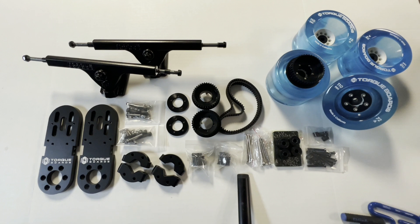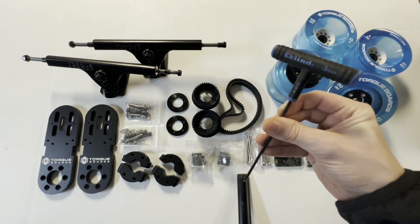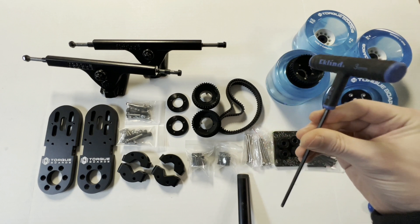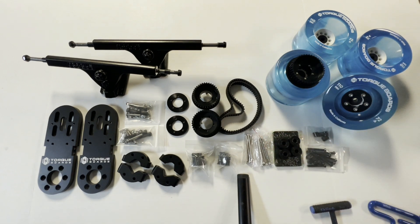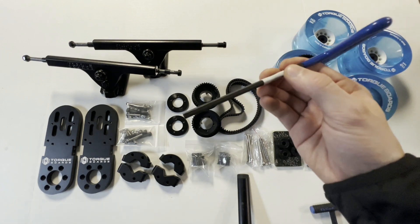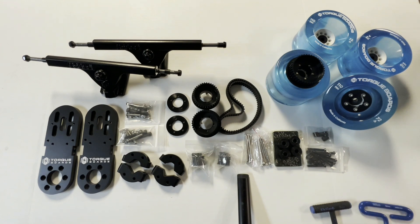The tools and supplies required to assemble this kit are a three-millimeter hex bit or a three-millimeter hex bit screwdriver. In this case we're going to be using this three-millimeter T-tool right here. We'll also be using other size T-tools because we're going to need a four-millimeter one and a five-millimeter hex piece to assemble all these bolts. That's basically all you're going to need as far as tools go, and we can start assembling this mech kit.